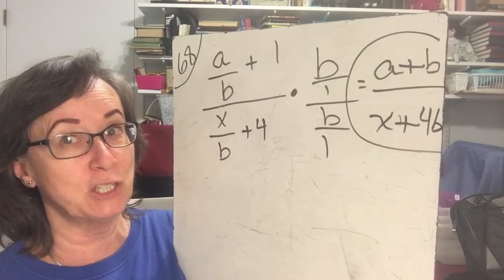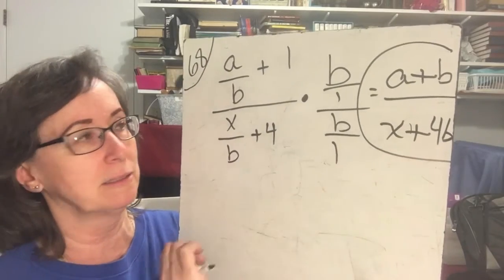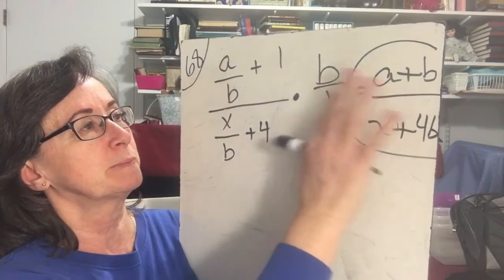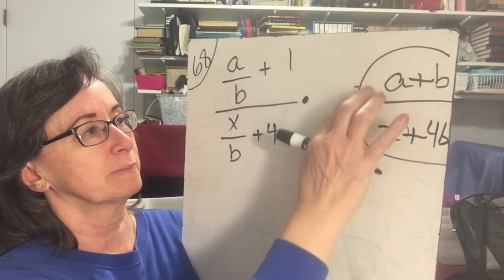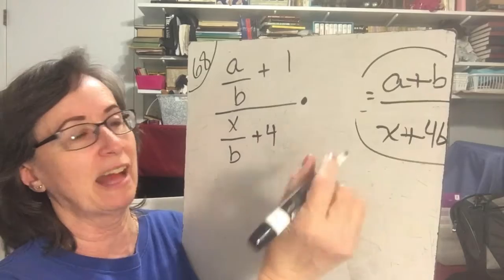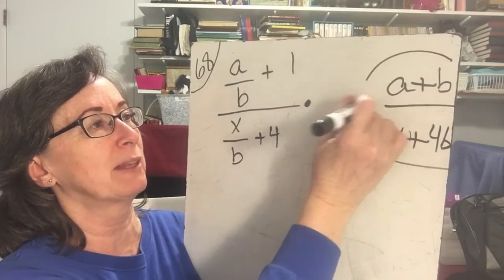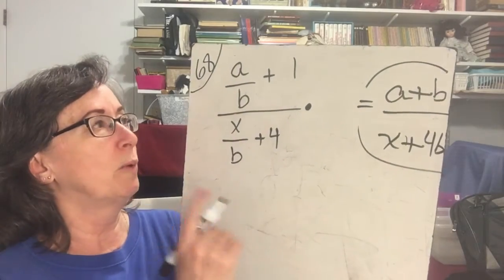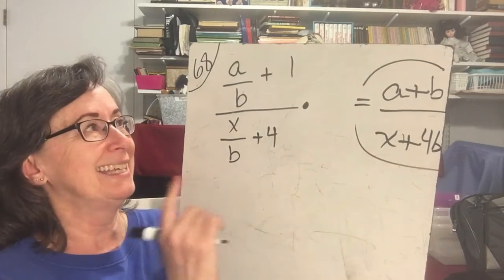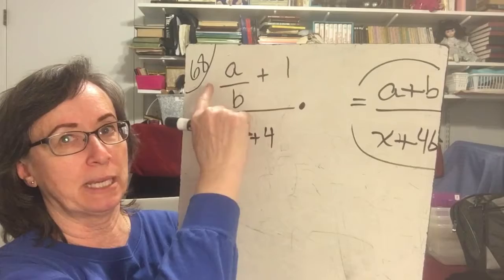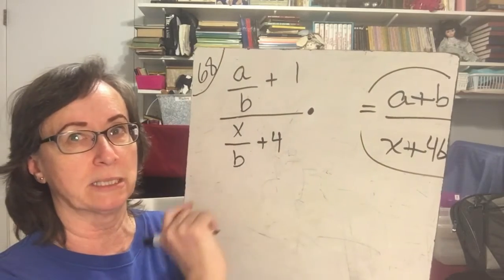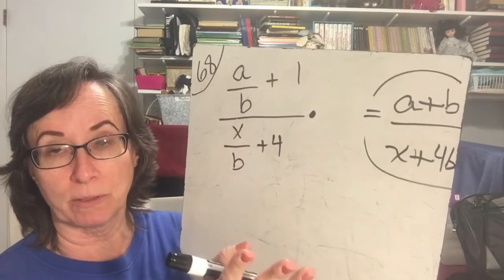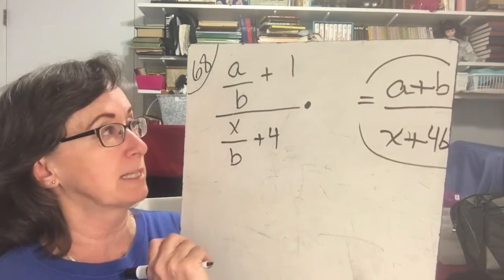That's not the way your book is telling you this section, but I get a good answer. So now we're going to leave that answer there, and we're going to change the way we work the problem. I call that one the multiplying by the least common denominator method. Now we're going to get this over one denominator and this over one denominator, and then do the multiplication by the reciprocal, which is the one the book is teaching you this time.